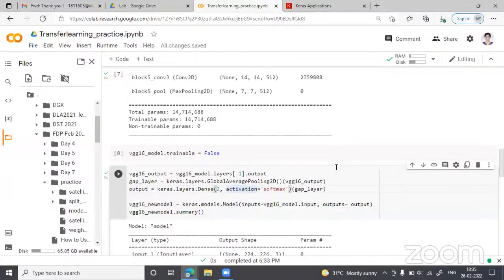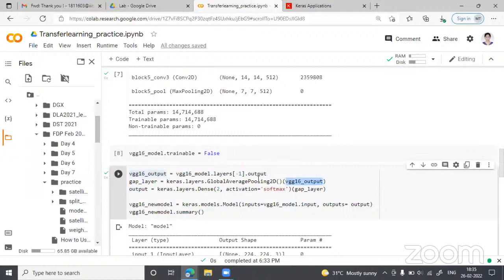So what we are doing, we are accessing the last layer output from VGG16 in this way. Then on top of VGG16, we are adding another layer, that is the global average pooling 2D layer. To connect the graph, we use the output variable of the last layer of VGG16 here.